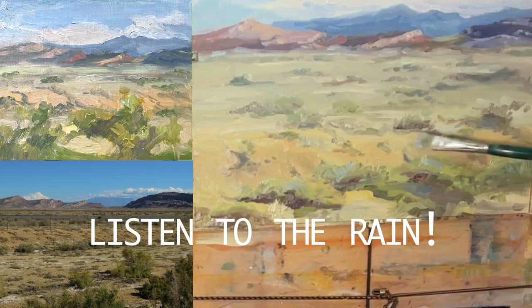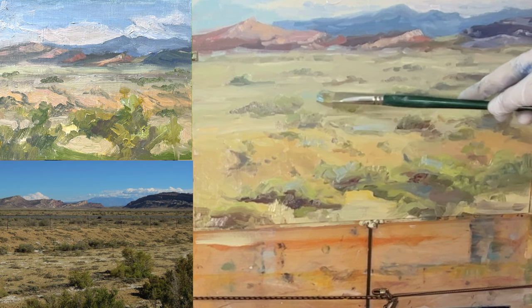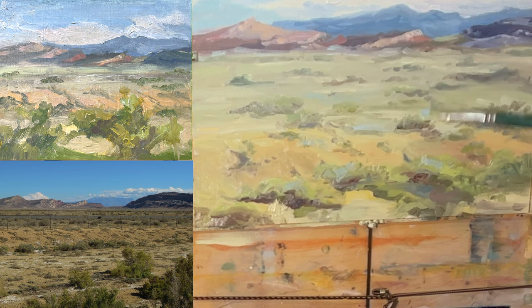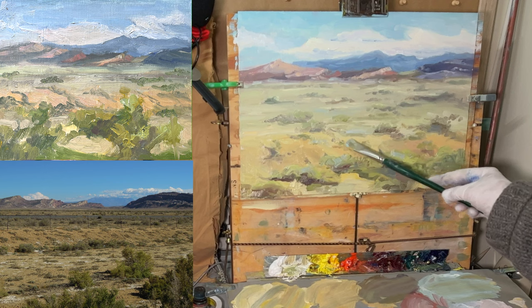Even some of that, like in here. Making your eye move in the painting.